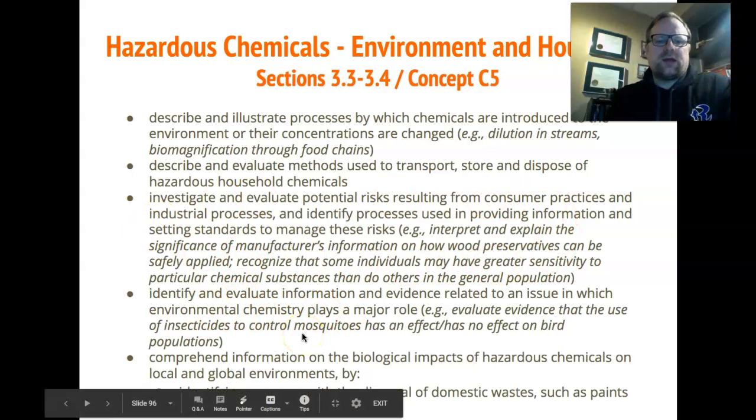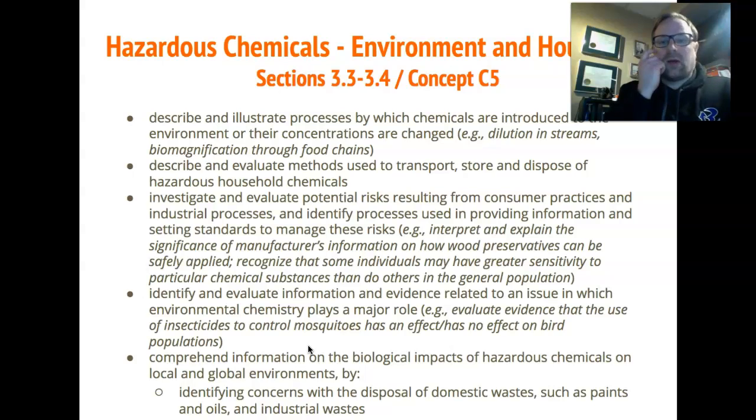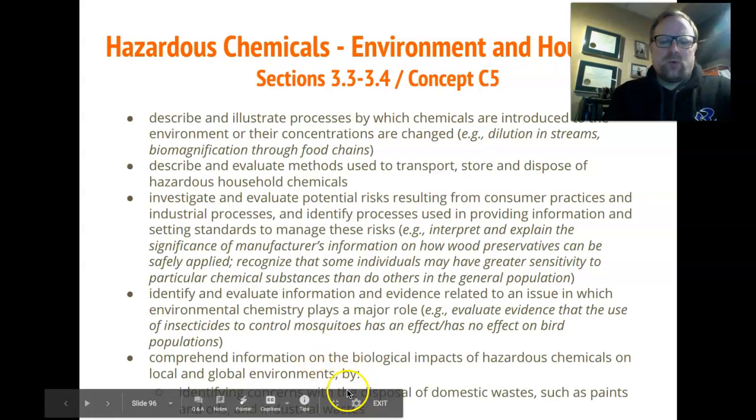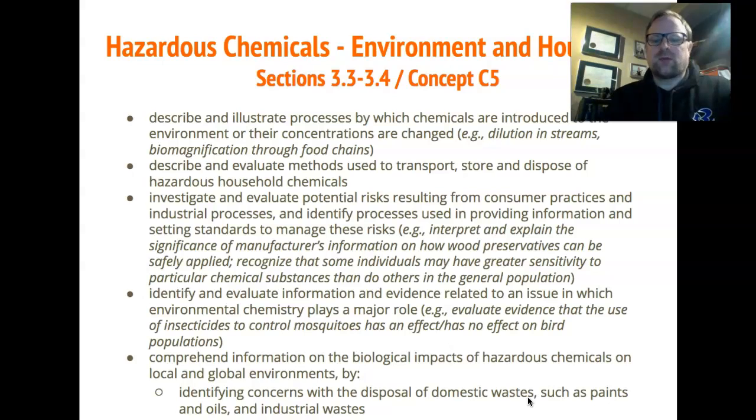We'll identify and evaluate information and evidence related to an issue in which environmental chemistry plays a role. So I'm going to talk about peregrine falcons because I think that was a major learning experience for us and gives you an idea of a success story, which I think is really cool. And then we'll talk a little bit about the biological impacts of hazardous chemicals and look at things like domestic waste and paints. One of the videos actually gets into talking about how to dispose of that stuff.